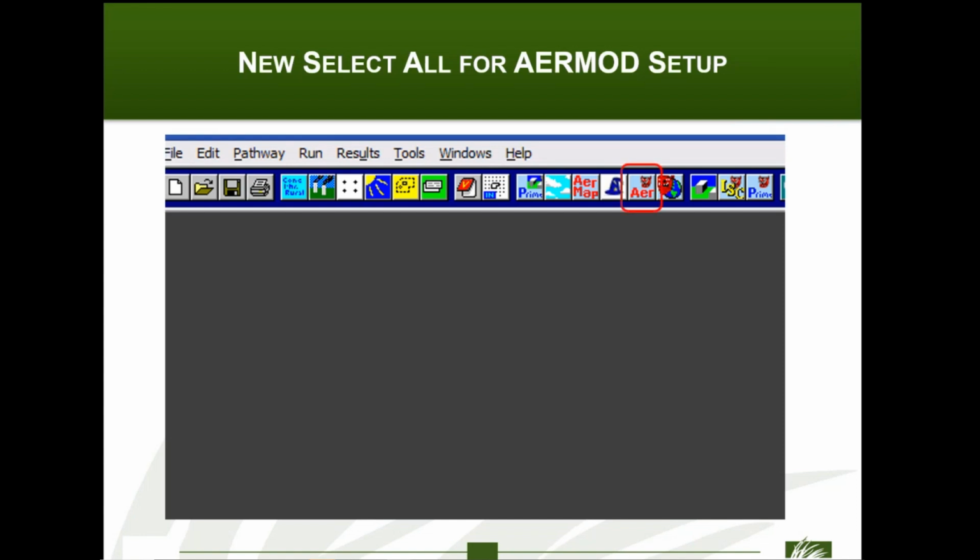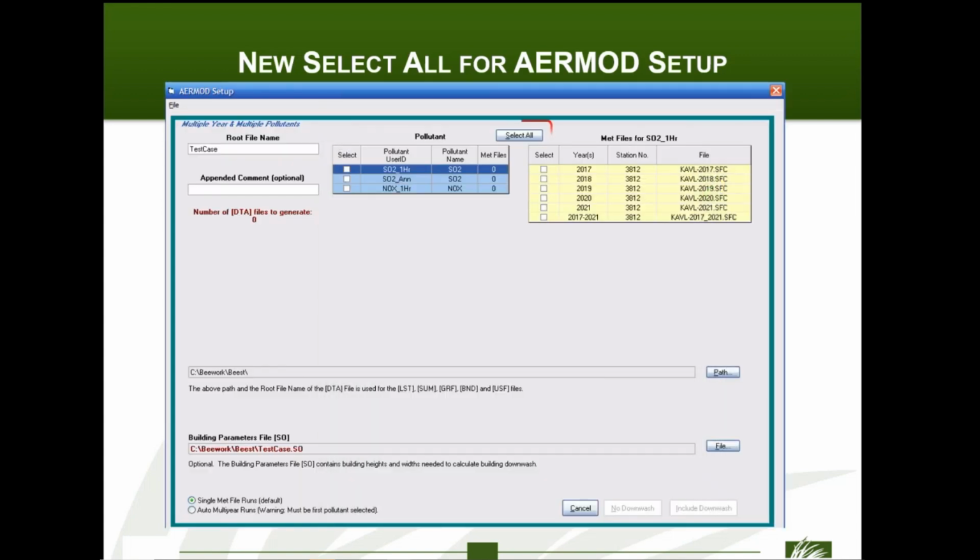So we now have a new select all button that shows when you're getting ready to run AERMOD. So if you click the run AERMOD button shown here, at the top now we have a button called select all.